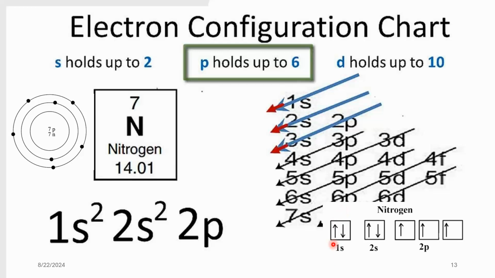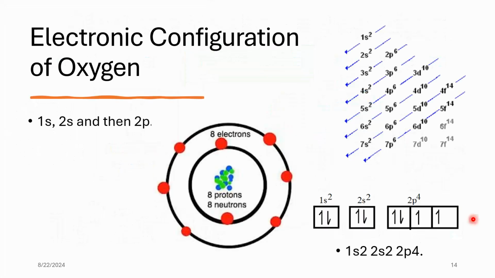Now we have another example, oxygen, and we know the oxygen atomic number is 8. Oxygen has 8 electrons, 8 protons, and 8 neutrons. So we can fill it like this: 2 electrons in the 1s orbital, 2 electrons in the 2s orbital, and then 4 electrons in the 2p orbital. We can also write it as 1s2, 2s2, 2p4. It says that the first s orbital has 2 electrons, the second s orbital has 2 electrons, and the second p orbital has 4 electrons. This is how we write the electronic configuration.